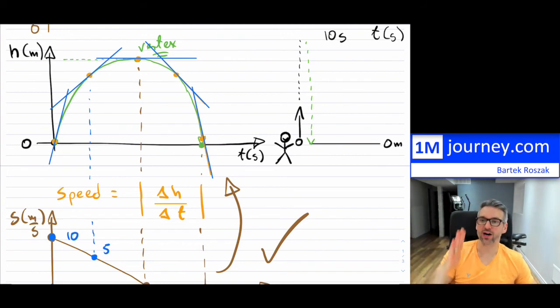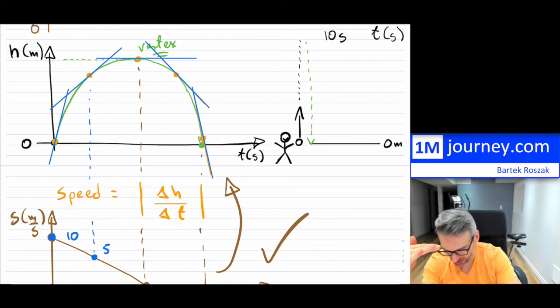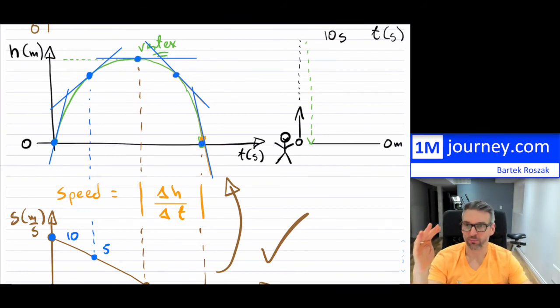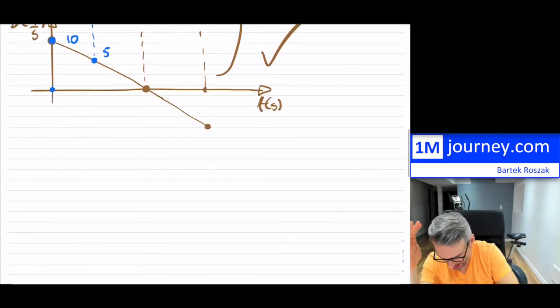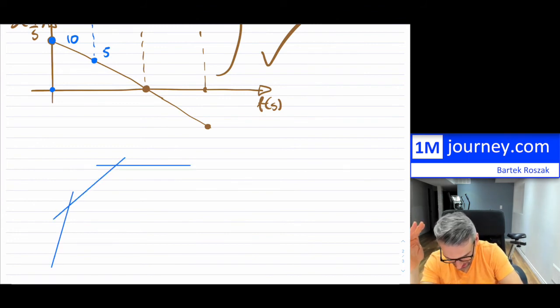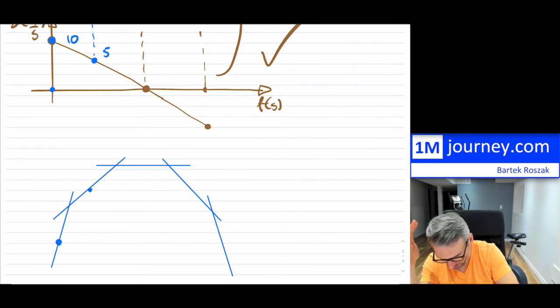And once you draw these tangent lines at particular points, you can then start approximating the displacement, the height, by just connecting those points with those particular slopes. So that's exactly what we would do. We would have one which is like this, another one like that, one which is flat, one which goes like this, and then another one which goes that way.